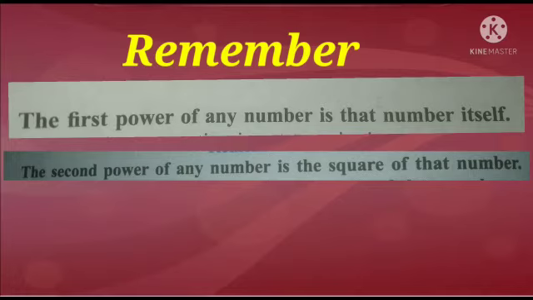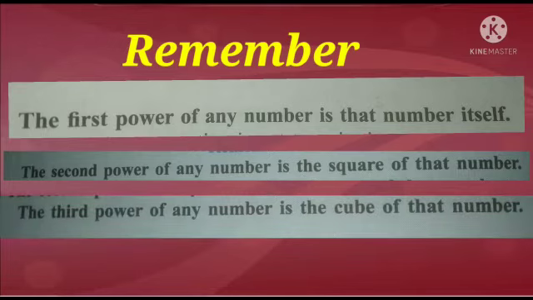Clear? And the last point you have to keep in your mind is the third power of any number is the cube of that number. It means if the power given is 3, what are you finding? You are finding the cube of the given number. For example, it is given 5 raised to 3. So what will be the value? You will get 5 into 5 into 5. 5 5s are 25. 25 into 5 you will get 125. It means you have found the cube of 5.